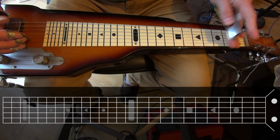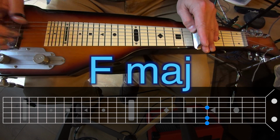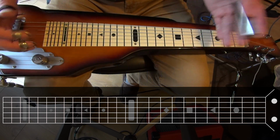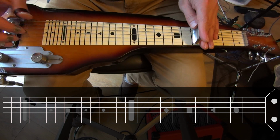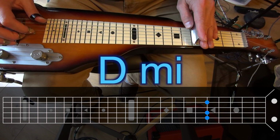I'm going to change the position and use the bar here. I'm going to go to the fifth position. So we're going to have, that's an F chord, then that's a D minor chord. We also have a minor chord that we can do. We can take that same structure, move everything down a string, and that's a minor chord.